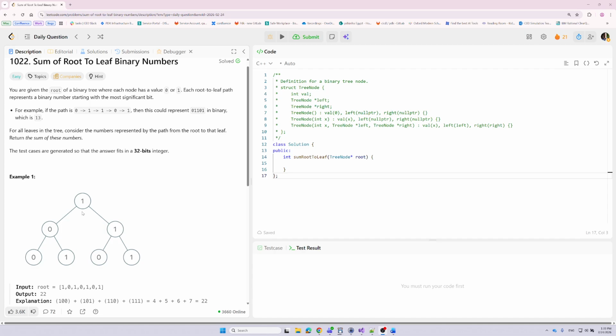At every node, we take the current number, shift it left by 1 bit, and add the node's value.